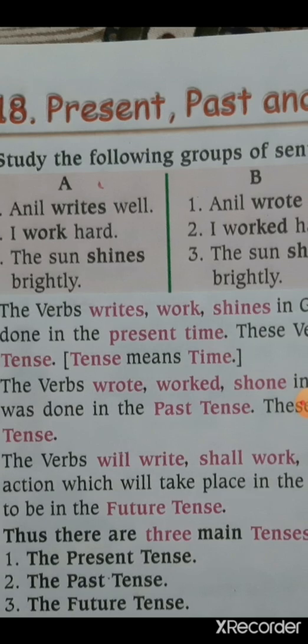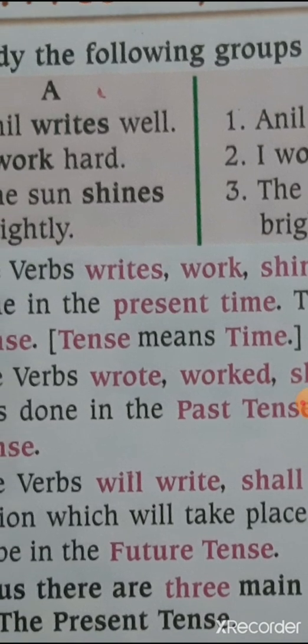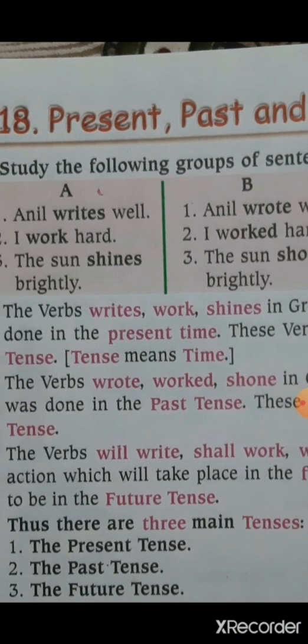Tense means time. Tense हमें क्या बताता है? टाइम बताता है. और सारे एक्शंस कब किए गए हैं, इन सब की एक टाइमिंग होती है. हम कब पढ़ रहे हैं हमें टेंस बता देता है. We are laughing, what time we are laughing, the tense tells us. The girl is dancing, what time that girl is dancing. Dancing is an action word. And what time she is dancing. She is dancing today, she is dancing yesterday, or she is dancing, she will dance tomorrow. That tense informs us. Okay, tense means time.